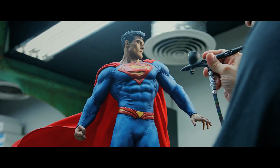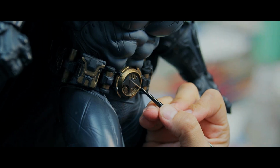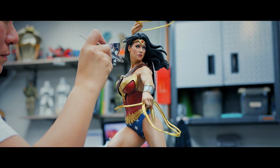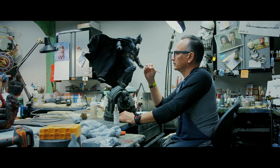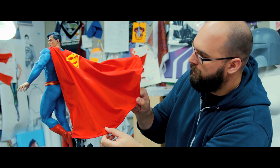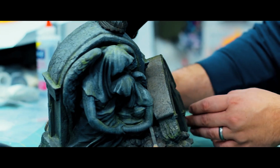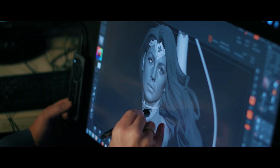The paint jobs are like nothing we've ever done before. It still has the fun colors and pop of the comic book, but with a sense of realism. Once was gray resin, then we just start painting away and then it starts coming alive. The more important point on all this is keeping the soul of the character. There's really a ton of beautiful work that goes into these, and it's a wonderful, incredible collaborative process, and there's a whole new life that's being breathed into them.